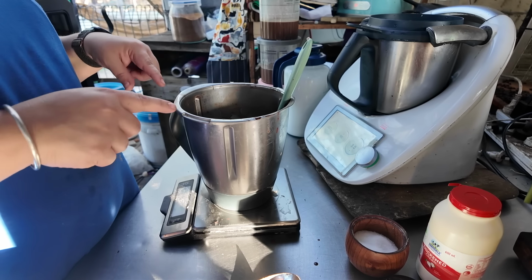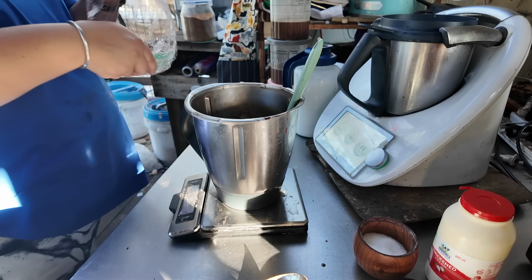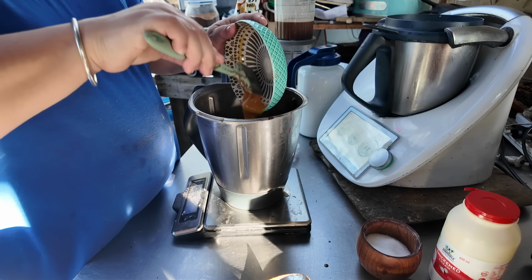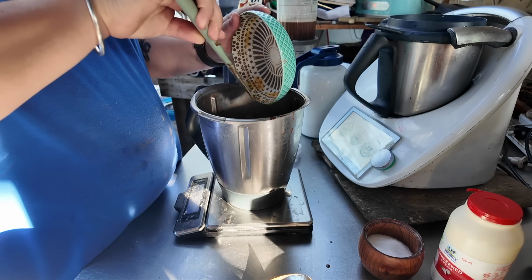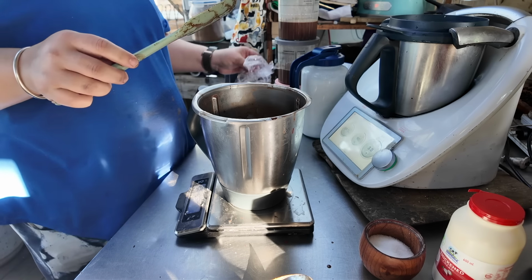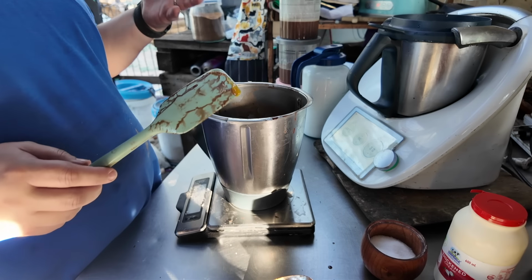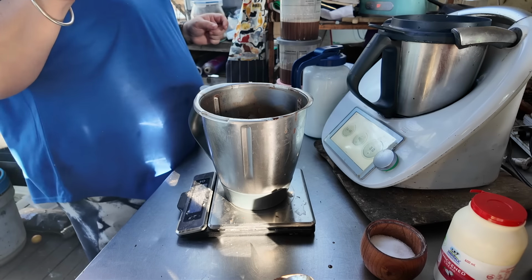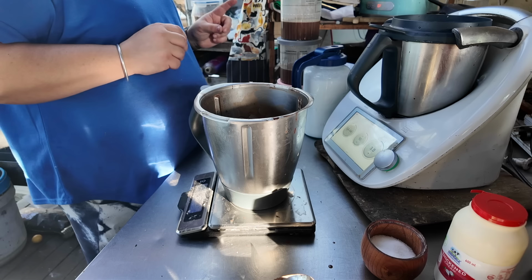Same concept again, dirty bowl here. So we're just going to do the chocolate one, use up the rest of these egg yolks. I probably will make a couple more cooked custards because the kids love choc mint. So I probably will do a mint base one, which is always nice in a custard base, and then I'll grate some chocolate up, or they can use choc chips or whatever, and when they mix it they can mix in the choc chips. But we'll do this as a chocolate one first.